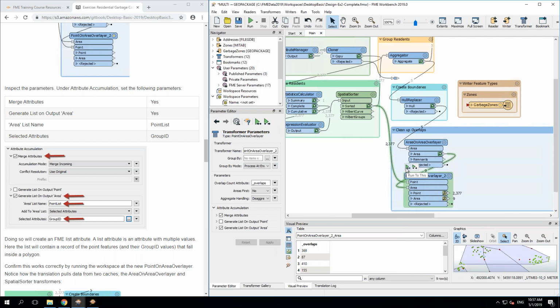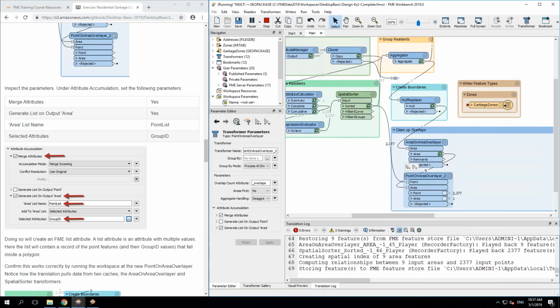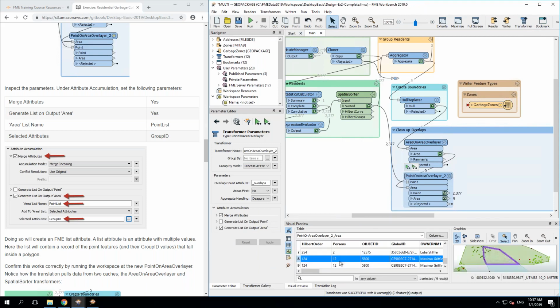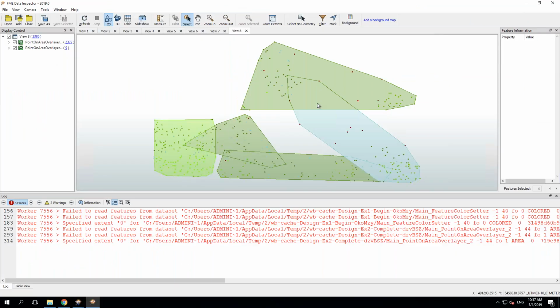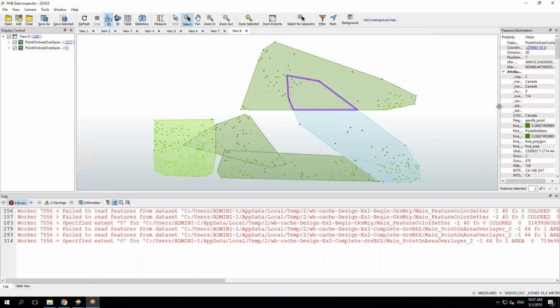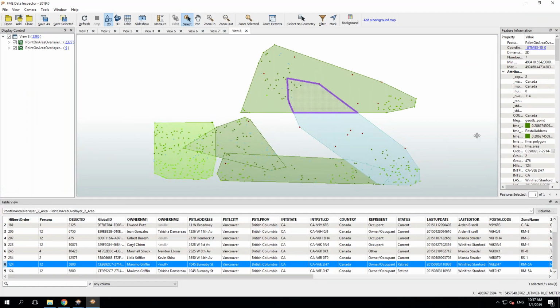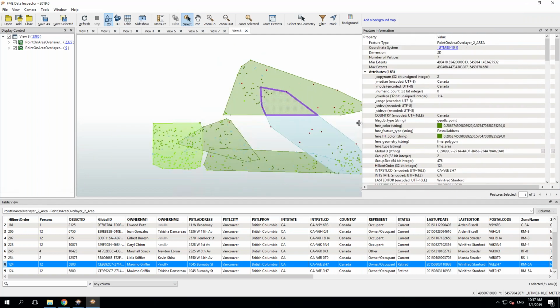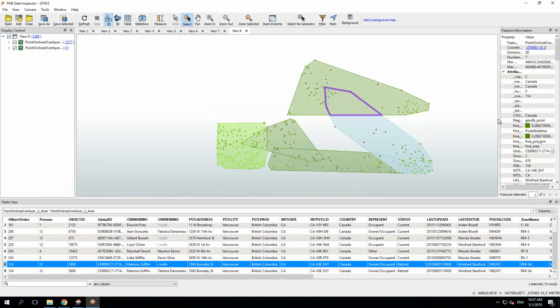And again, I could run that and just query the data to find out, well, tell me what this list consists of. And if I do that, if I query that polygon there and look in what we call the feature information window, I can see, oh, why does it keep, that is very odd. It won't let me open that window up.